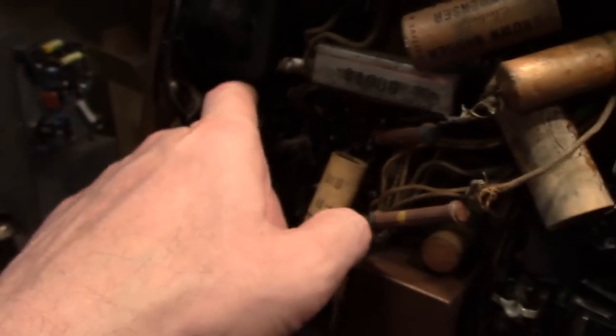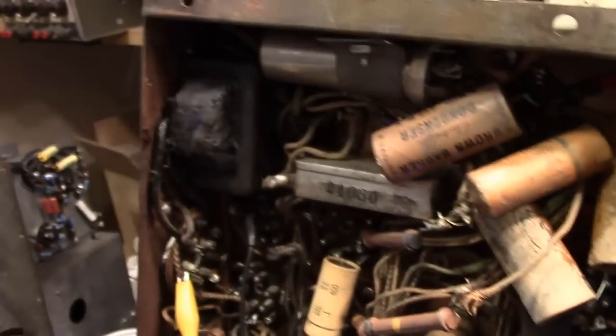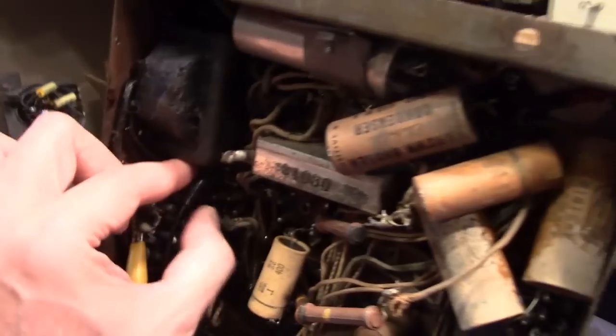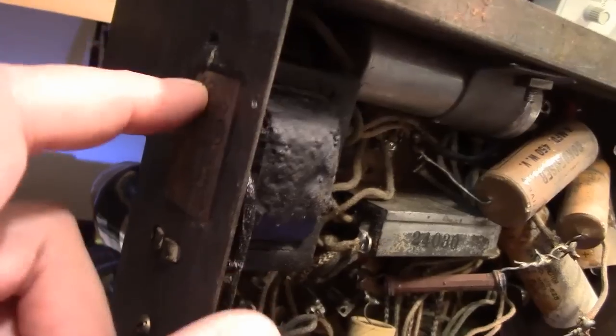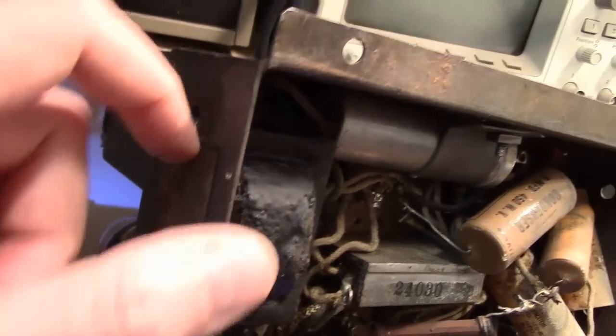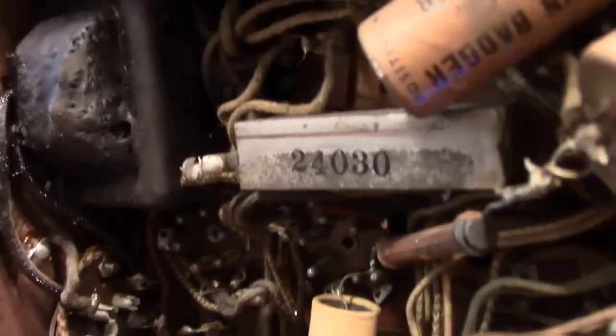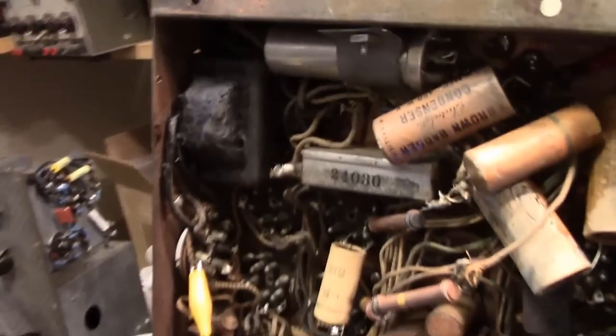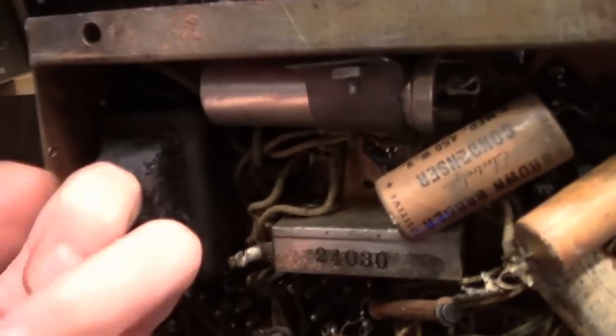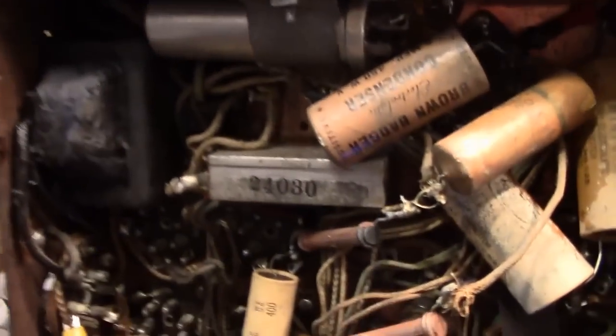I traced out the wire a little more carefully and determined that this is the center tap of the primary on the output transformer. So there should be continuity between that center tap and either plate of the forty two tubes. Well here's one of them, and yes indeed we have continuity, around two hundred ohms. But the other one, it's open. Infinity. Now it could be there's a break in the wire going into the transformer. That seems extremely unlikely, but we're taking a look. So it's not going to work right with only one side hooked up.